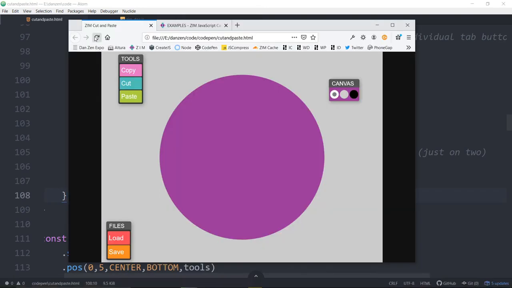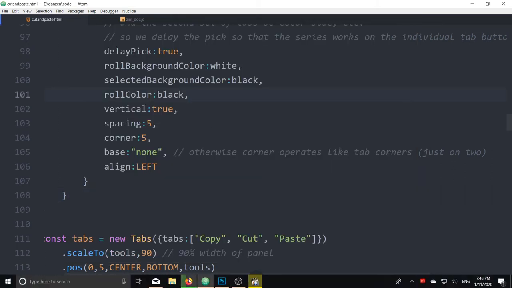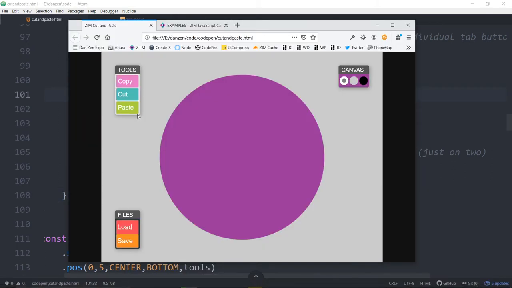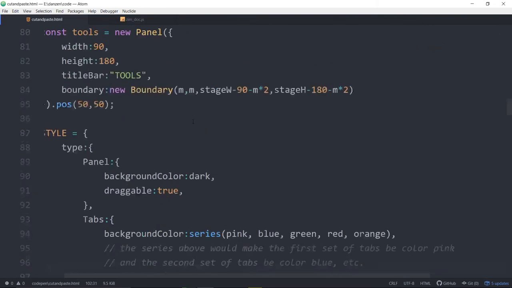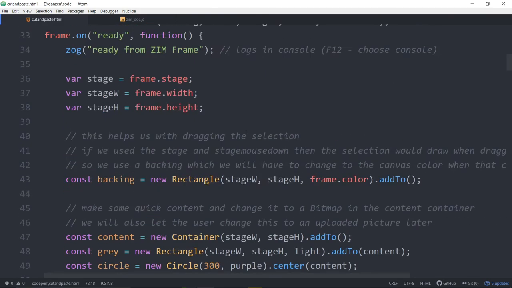You can see that, yeah, we're still able to, ooh, why didn't that go dark then? This one went dark and draggable. That one didn't go dark and draggable. And this one is purple still. Okay, well, I actually don't know if they are draggable. Let's just check what happened to this first one. It's not draggable. And that one is. And this one is. What did we do with the first one here? Tools. Oh, we made it before we applied the styles.